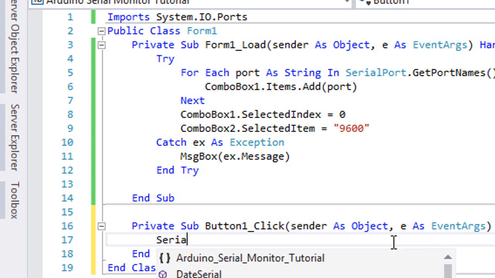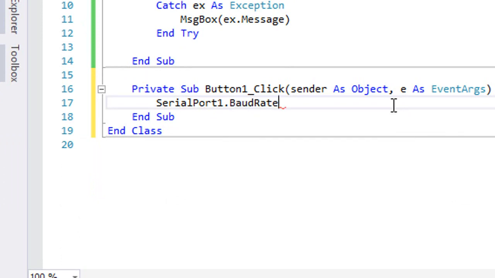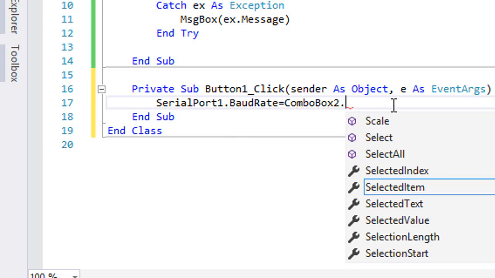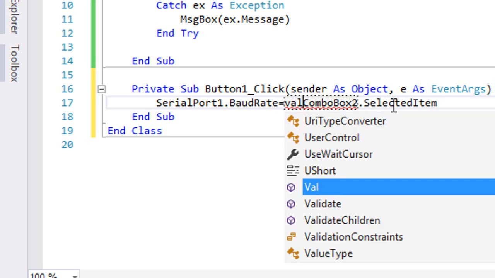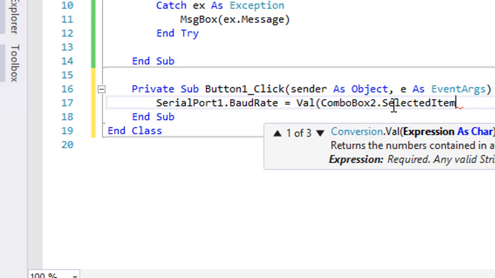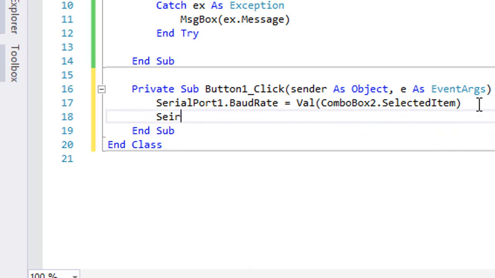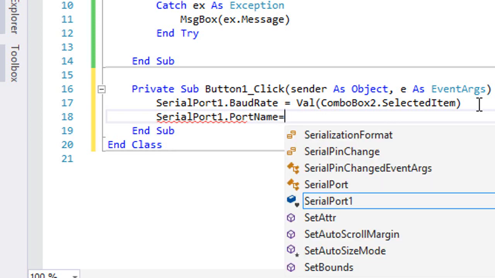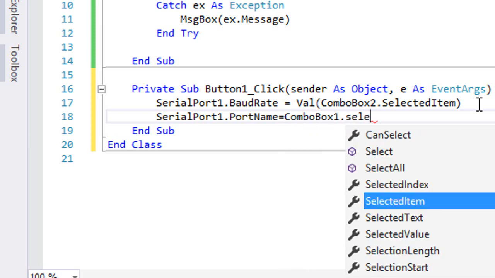So serial port 1 the baud rate equals combo box 2 dot selected item, and we can type val of combo box 2 dot selected item as this is an integer value. I want to type serial port 1 the port name equals combo box 1 dot selected item.